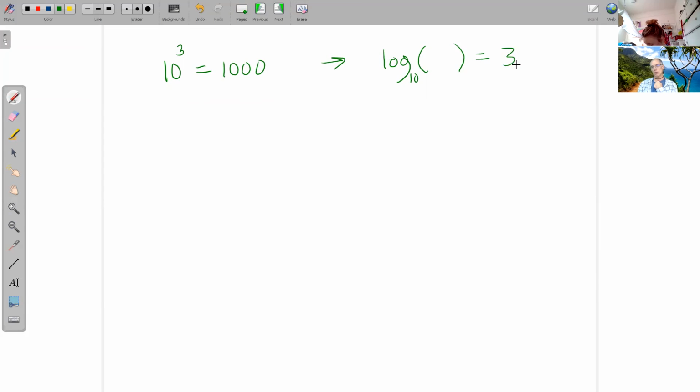Okay. Why do I have to put the power there? Because the word logarithm, if you look it up in a dictionary, literally means exponent. So whenever you write a log, on the other side of the equals has to be whatever the exponent was. Okay. The only place for the 1,000 to go is in the box here. So we're going to test this out on our calculator now.